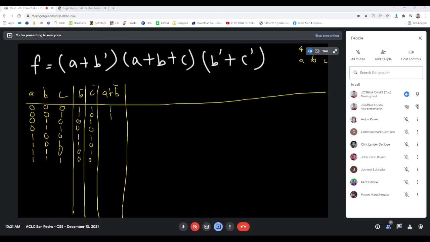So, dalawang 0, definitely 0 siya. 0 pa rin. 1, 1, 1, 1. Andiyan pa ba? Yes, po, sir. Okay. So, ito, si A plus B reverse, ginawa lang natin si A saka itong B reverse. Kaya, kinuna natin itong mga reverse dahil para pag compute dito, madali na lang.